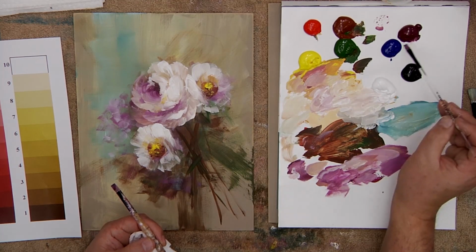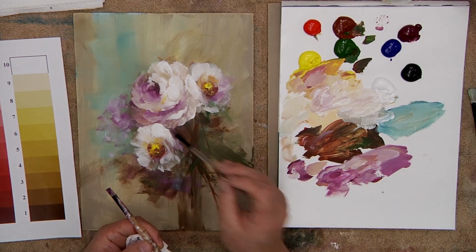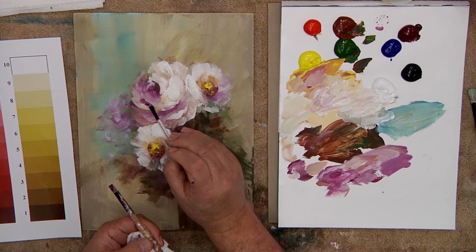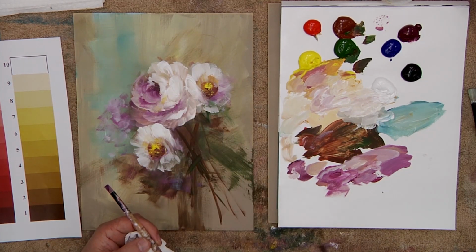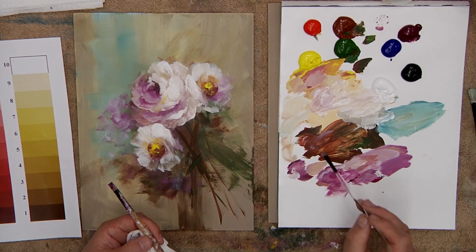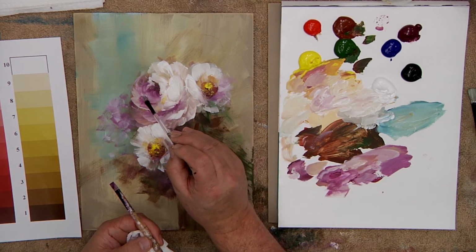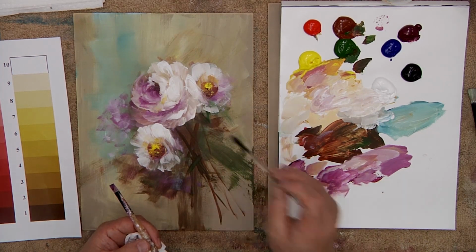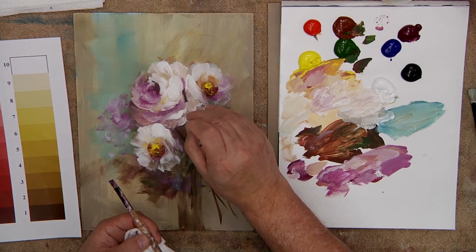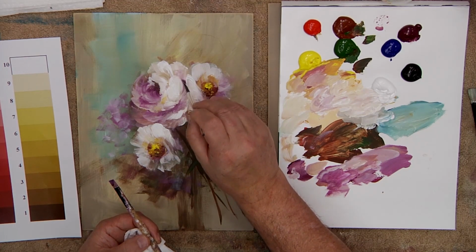Or say I want to come in here and add an extra turn of some violet around like that, so that the center of that rose gets more of a petal shape. You can do it with both light and dark, and it's pretty. So you can use the small brush in like this just to detail it up.